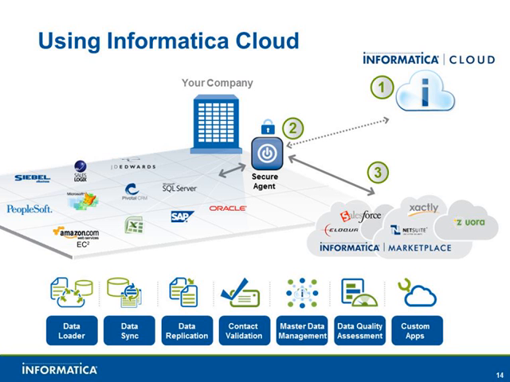So this is the architecture of Informatica Cloud. Data moves bidirectionally between systems. We don't host your data in the cloud, so it's a multi-tenant metadata repository. We don't cache or store your data. And then we've focused on delivering the connectivity you need to deliver on these application integration requirements. We then set out to build a specific focused set of applications for data loading, data synchronization, data replication, and you can see the list at the bottom.